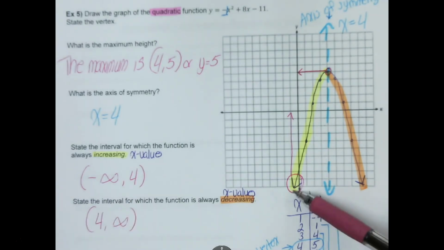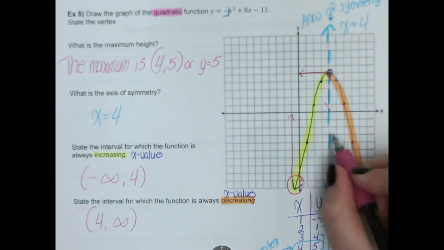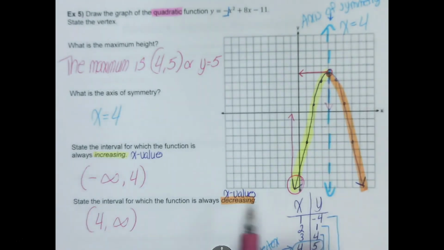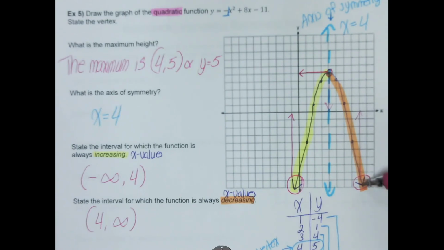Again, left to right, we have negative infinity all the way to the right, which we had said was going to be +4. All right, and then when I want to see where I'm decreasing, it's starting at +4, but then again, I'm going to the right forever because again, I see this arrow. So I'm not going to say that this is going to be an x value of positive 8. It's going to be an x value of positive infinity because it goes on forever from 4 to infinity.